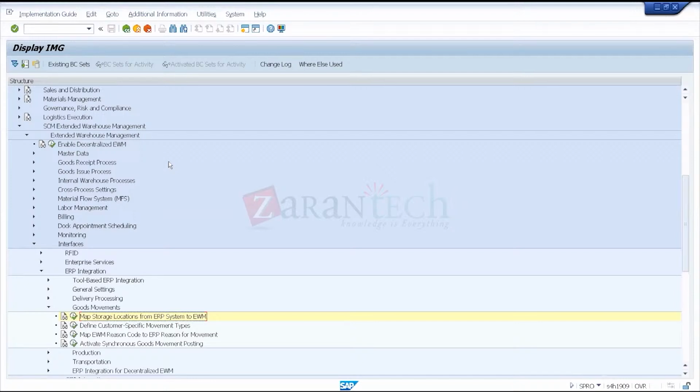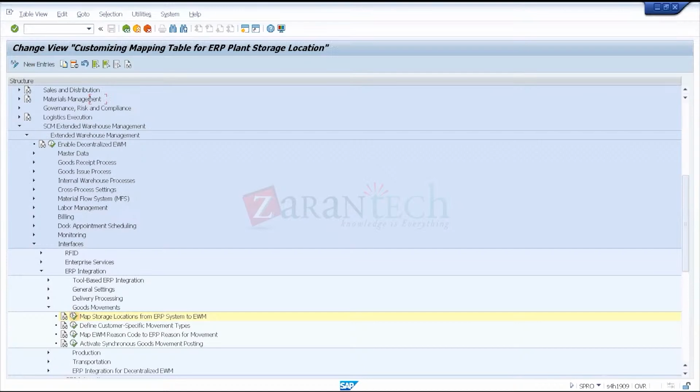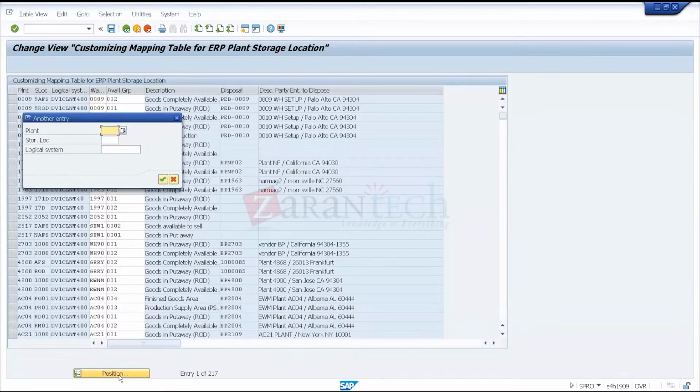So the 2,000 storage location was available for sale, correct? That's correct. And for EWM, available for sale is storage type 002, standard. Sorry, can you go back again? What does it represent? Complete goods, complete available.